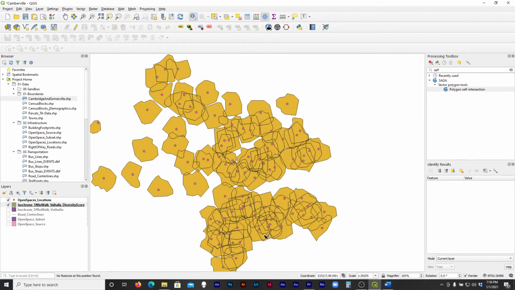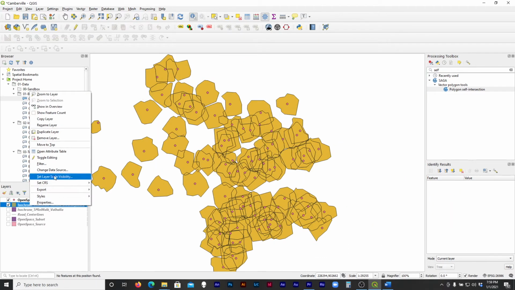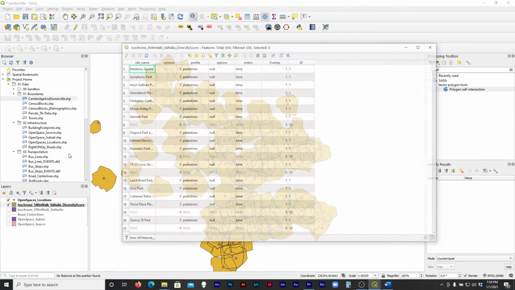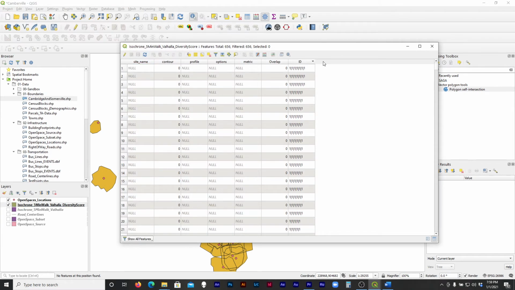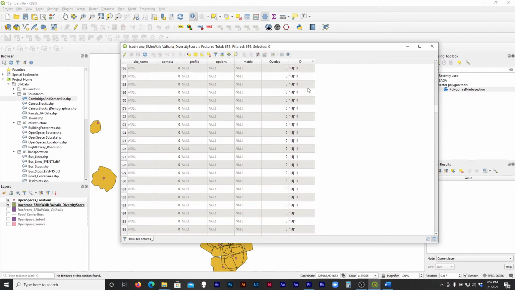And so if we were ambitious, if we cared enough, we could go into our attribute table, and using this ID, we could create a categorization from it. It appears that 1, 2, 3, 4, 5, 6, 7. 7 is the category. There's 3 areas that have, according to our analysis, 7 open spaces within a 5-minute walk. So it's only 7 classes, and I think I can keep track of it.